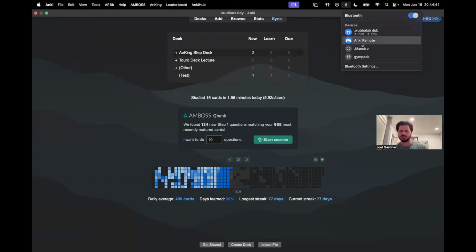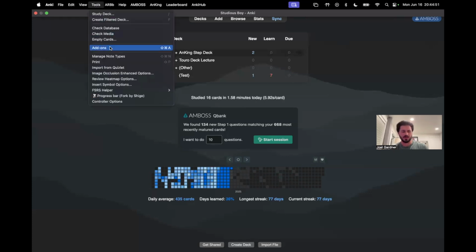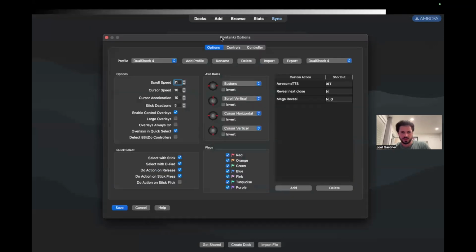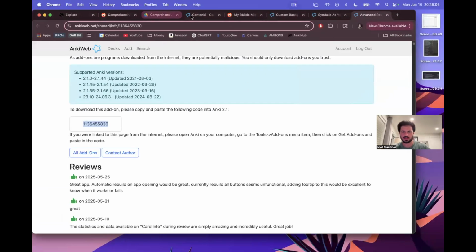Settings right here, Anki remote connected. It has a different name. I forget what it's called, but it can be named something weird. So controller options. This is Kontanki, right? That is the add-on. There's another software called Carabiner.